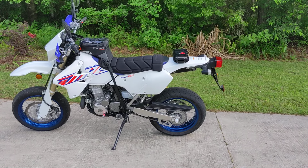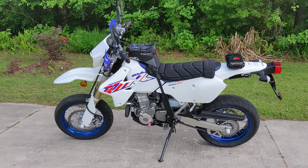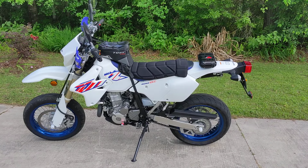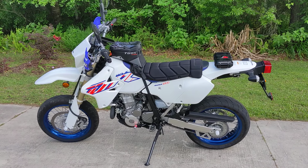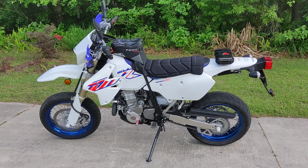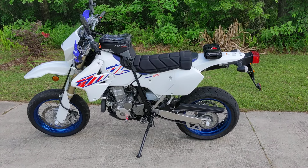And in terms of performance upgrades, I'm going to wait a year before I do those. And what I have planned is pretty minimal. I'm just going to get a jet kit for the carburetor, and then I'm going to remove the snorkel in the airbox. I'm not going to cut the airbox. I have a snorkel, so I think you can get the same effect just by removing the snorkel.